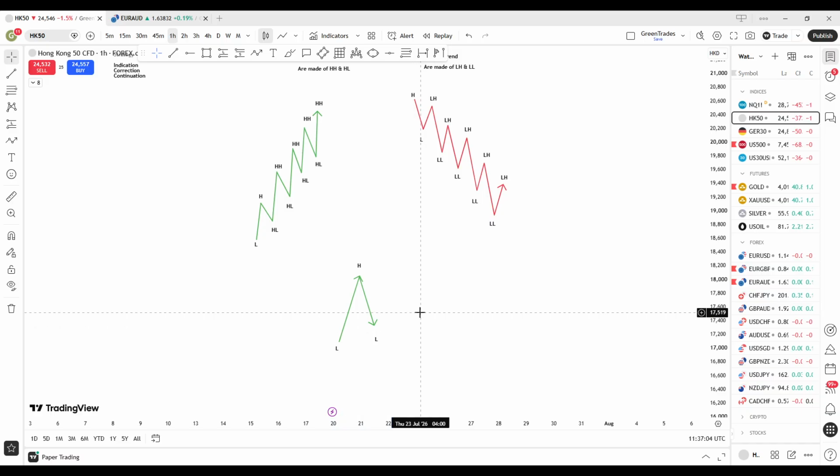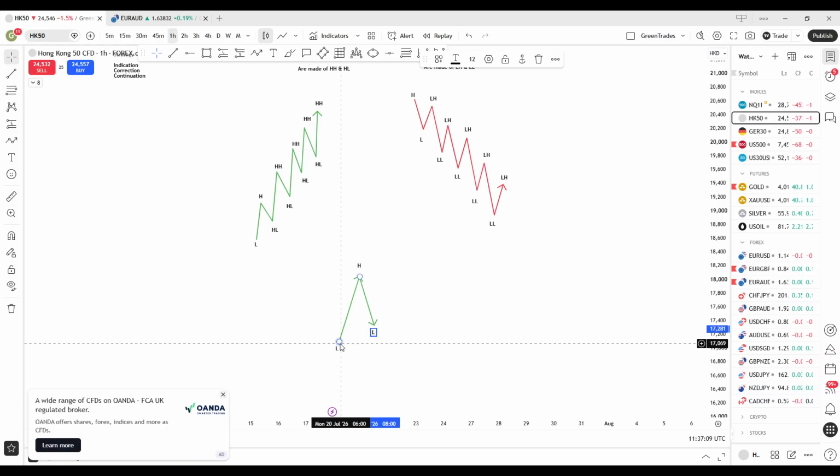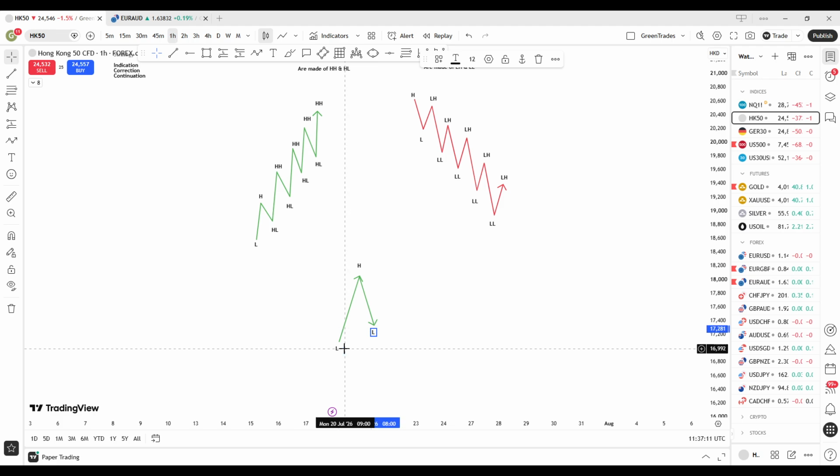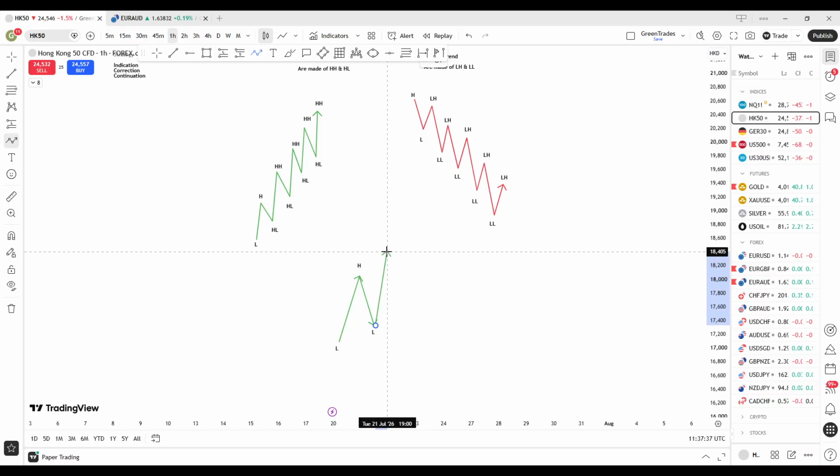Now, this is very important for you to pay attention to. This low is higher than this low, right? So anytime I see a low that is higher than the previous low, in my mind, I'm thinking, okay, higher low. So I'm going to be thinking, okay, let me see what the next move is going to be. Is it going to give me another high, or is it just going to consolidate? From here, is it going to give me something that's higher than this high, or is it going to give me something that's just going to be here?